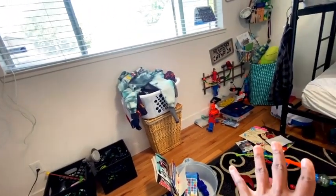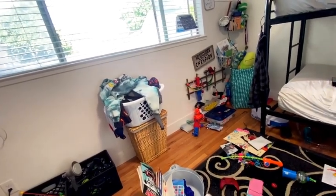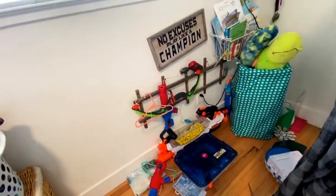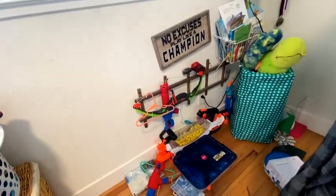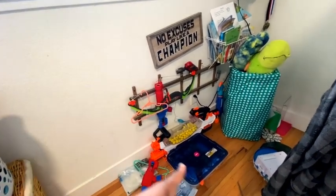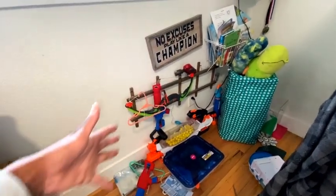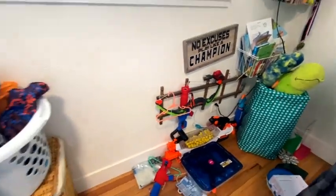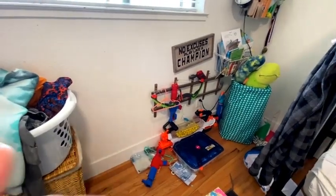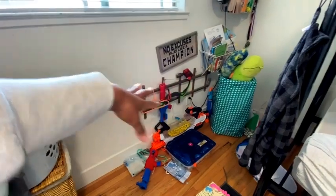In regards to the water guns, I'm going to keep the water guns and stuff for now, being that we are going into summertime. But after summer, I'll probably get rid of them and then replace them next year. And one of my older ones has been having a ball with his friends with all the water guns right now. So I don't want to get rid of anything just in case he needs to bring backup to have their water fights. So yeah, that's going to just get reorganized over there. I still have to go through the books.